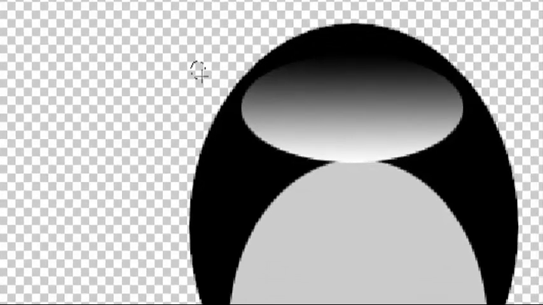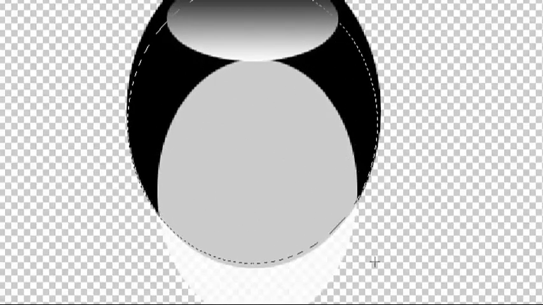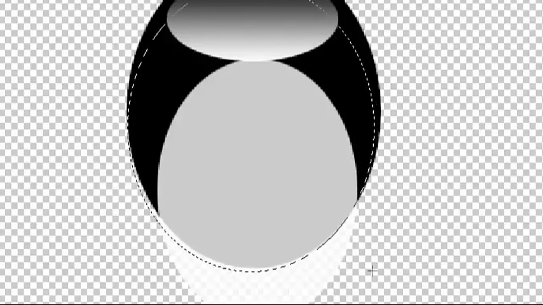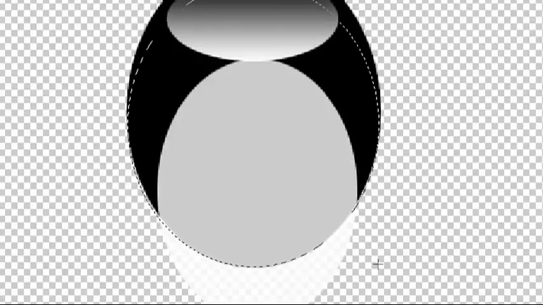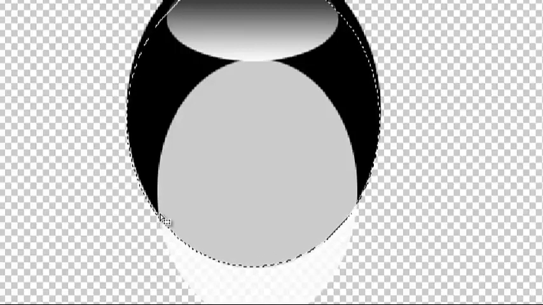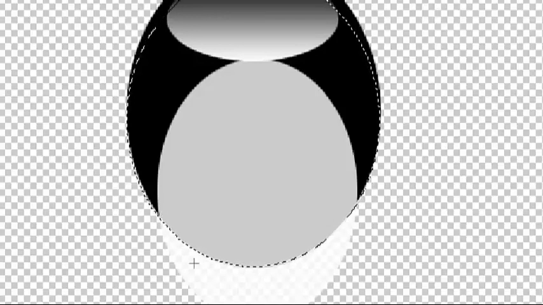And once again, you can always redo this to what you have desired. The bottom of my ellipse is similar to the bottom of my body layer. If you don't get the desired area down here, you can always just redo it and keep doing this until you get what you want. Right now the ellipse is in line with the bottom of the body layer.